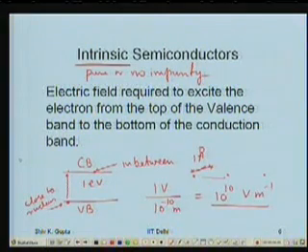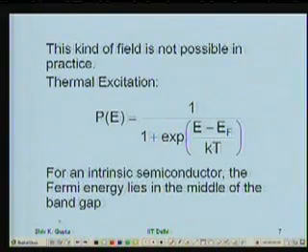However, what helps us in this excitation is the thermal energy. Thermal energy provides the random distribution of these energies. During collisions, they are changing their energies, and that will take care of the thermal energy. So, in practice, when this electric field is not possible, the thermal excitation is certainly possible, though the probability may be small. And the probability, as given by Fermi-Dirac statistics we discussed earlier, is 1 divided by 1 plus exponential of (E minus EF) by kT.